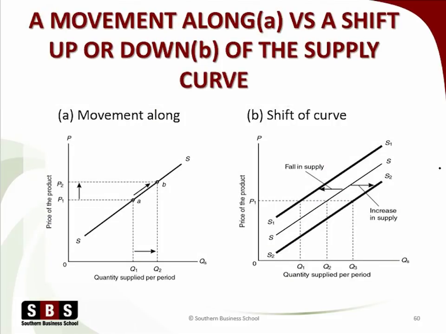All right. The same as with the demand, a movement along the supply curve is shown with the arrow there. You just draw one supply curve with an arrow between 2 points. Now it's important to show the arrow because you get marks for that. You get marks for the labels. And then the shift of the curve is if you have your original supply curve, and then that's a fall in supply to the left and an increase in supply to the right. So that's a typical shift of the supply curve.